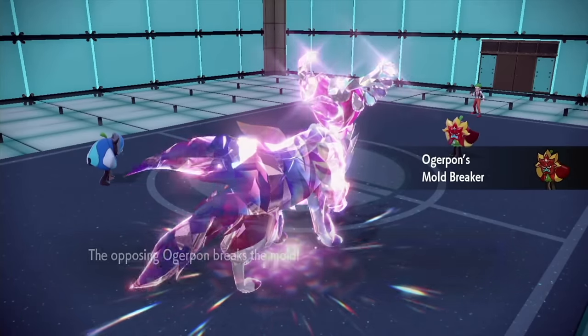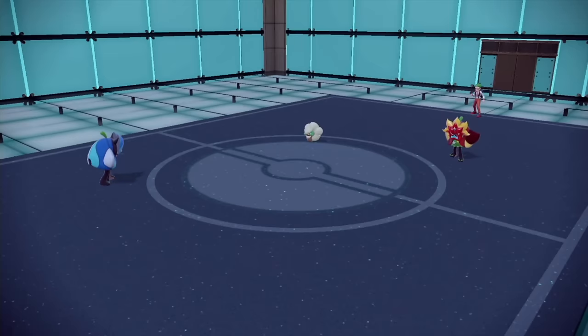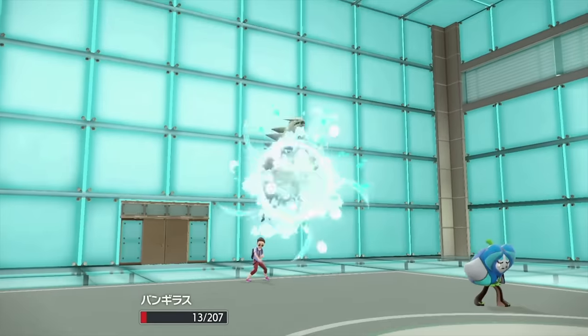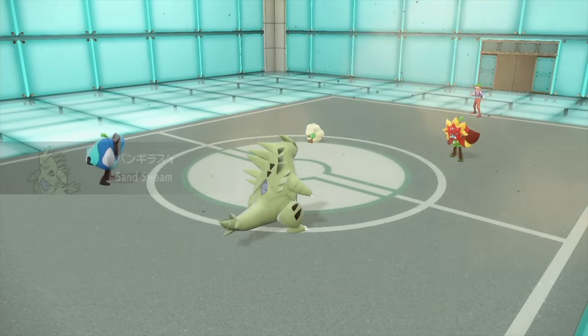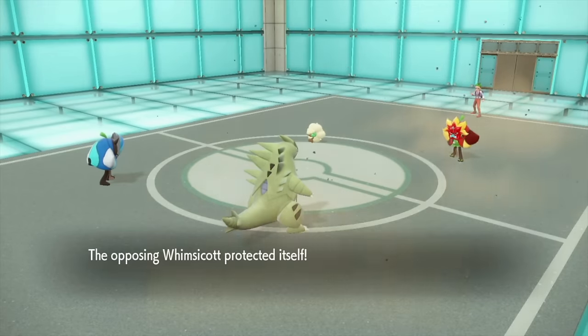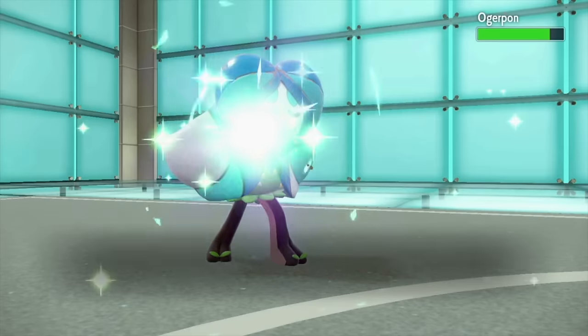Oh, I should have just cudgeled then. Oh well. They can Encore that now if they want. But I could Follow Me, Rock Slide if they don't take out Tyranitar. And I don't see them taking out Tyranitar here. I just Protect Whimsicott. I don't care. Oh, I'm in great position to Follow Me, Rock Slide.